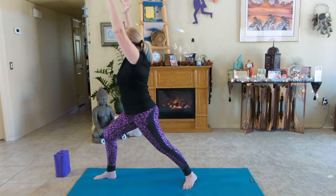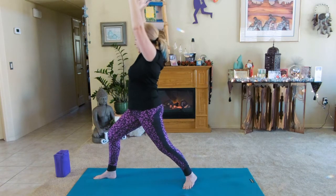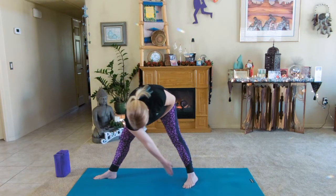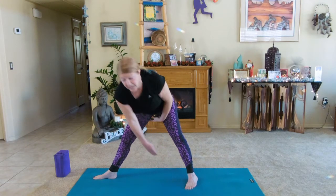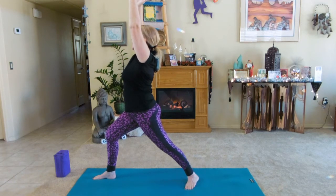We're going to inhale the arms up, shoulders are back. We're going to make sure we're not too far forward and not too far back, but we're balanced right between those feet. And when you look at the ankle here, the heel comes all the way back in line with the other heel or towards the middle of the foot. So we're up. Our shoulders are back, they're relaxed.